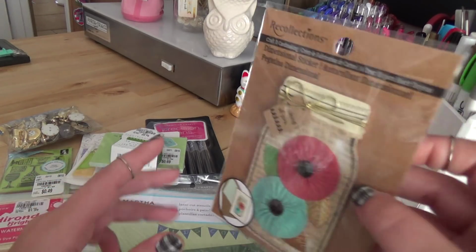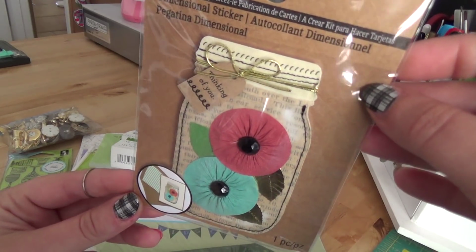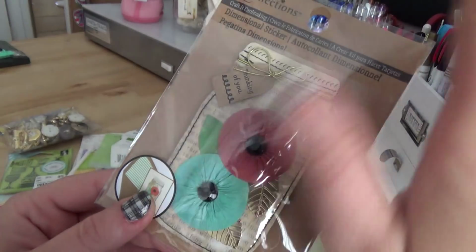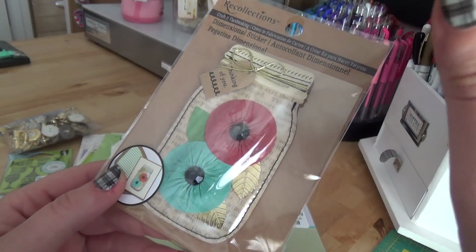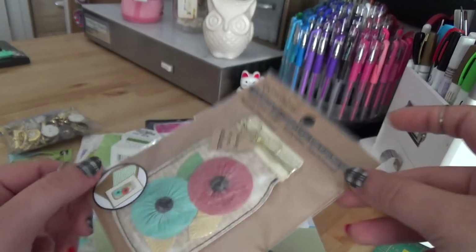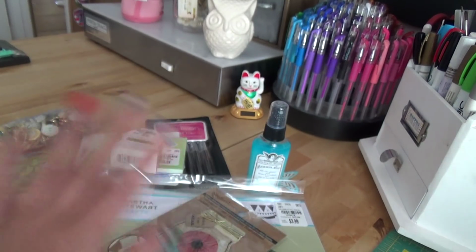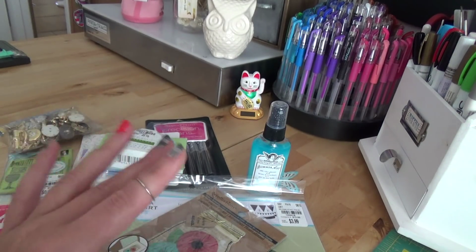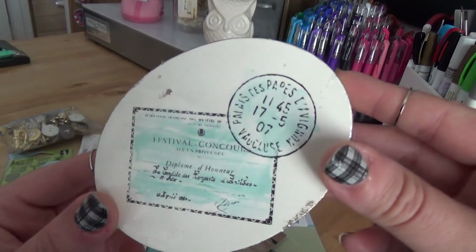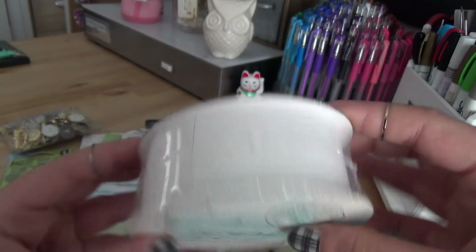So at work, I just got this guy, and it was just $1 something. I thought it was gorgeous, and I just loved this whole thing. It gave me so many ideas on what to do with my mason jars, and it's just so stinking cute. I couldn't leave it behind. I couldn't. I'm sorry. I'm such a sucker for old vintagey mason jar cuteness. This was in the 50-cent bin. I couldn't leave him behind either.